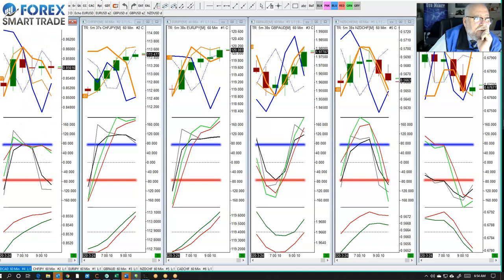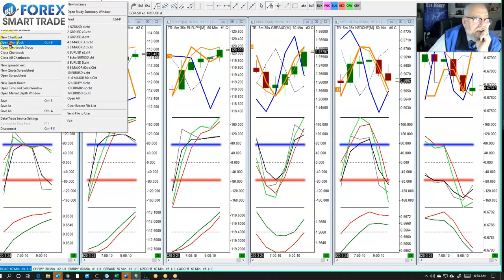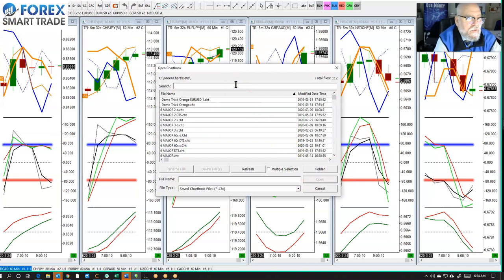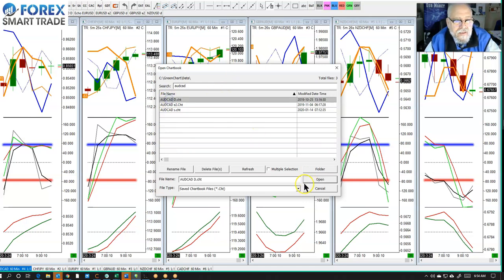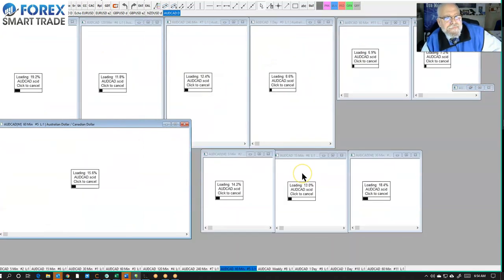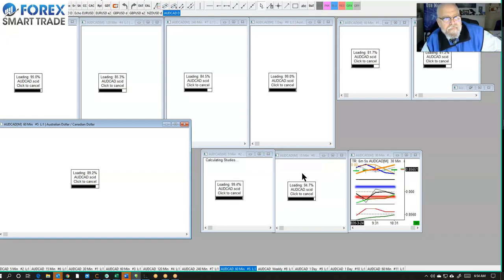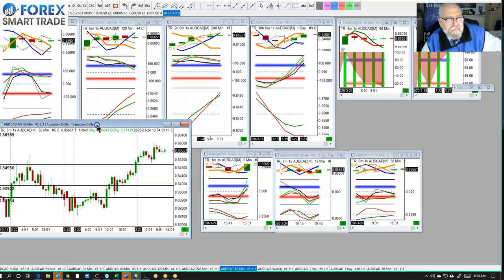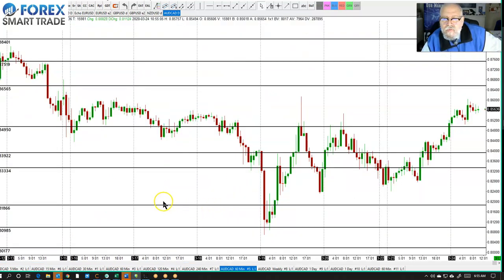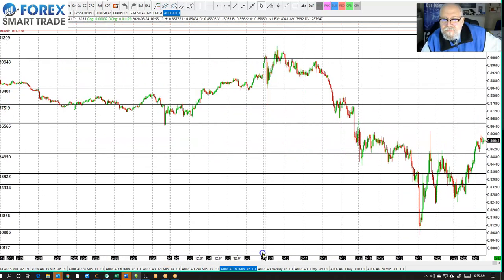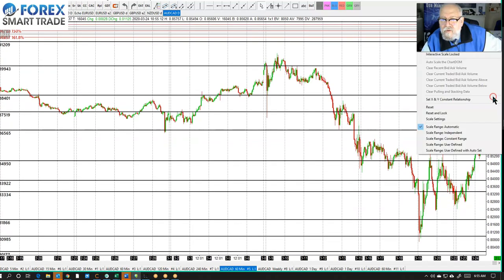Let's take a look at the full chart and see what it says. Australian Canadian. I don't remember ever trading the Australian Canadian, but let's see. I got a chart for them now, so let's take a look. So first I want to take a look at my support and resistance. We're going to crunch it up a little bit.